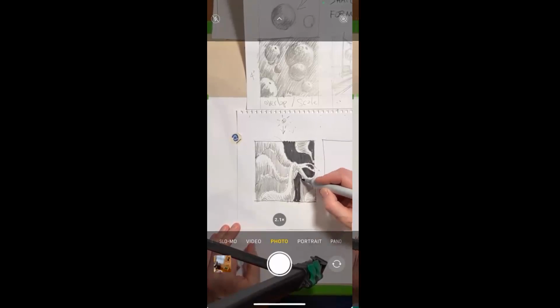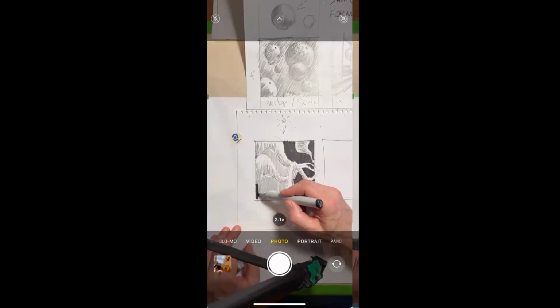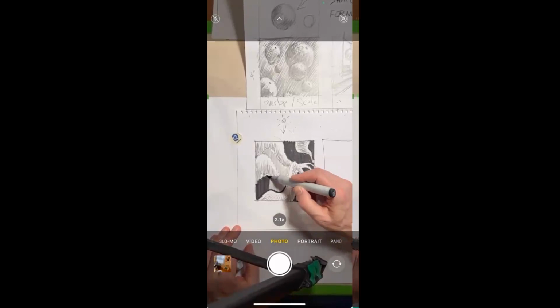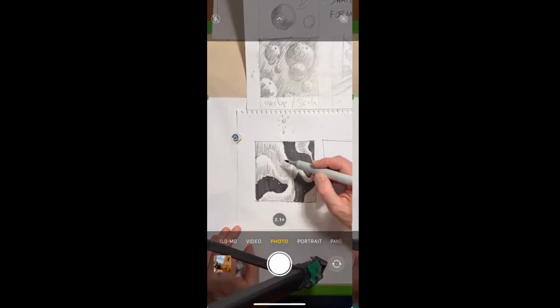And if it's a drawing meant as a preparatory drawing for something that will be executed in a more finished way, I usually think of it as a study. There, that's good. I can see it.